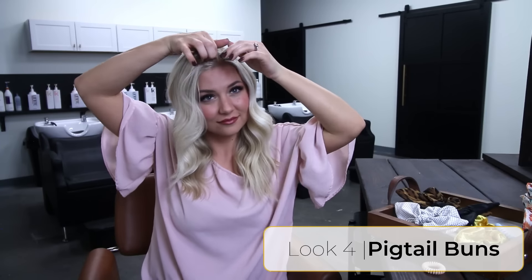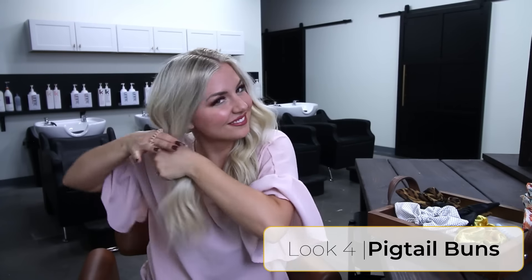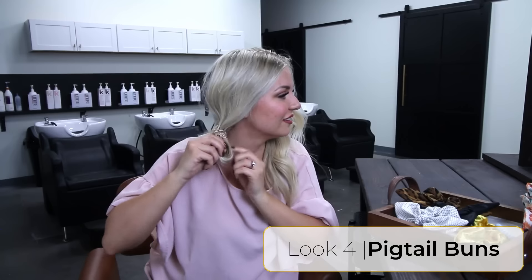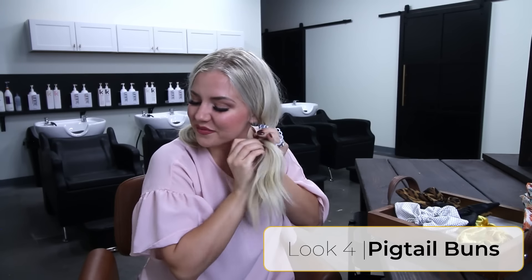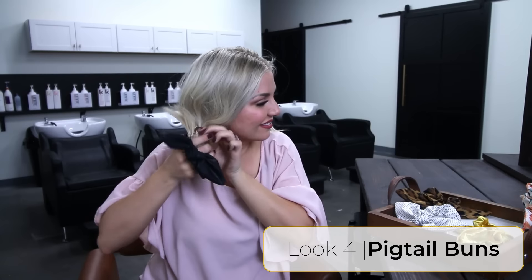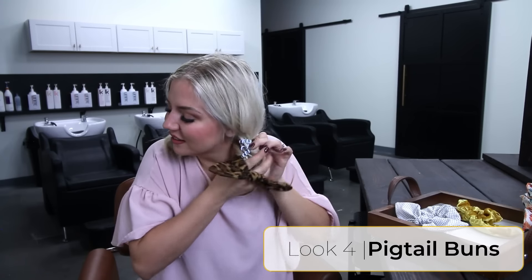For the next look, we're changing it up. I'm going to do buns on either side of my head. I usually wear it with a hat if it seems kind of random. I do the same thing with a bobble. This is a good time to try out the different sizes — a big chunky one is probably not the best. I always stick with the Minis, the Original, or the Slim. Slims are perfect for this. I used two different scrunchies just because I didn't have two matching ones.